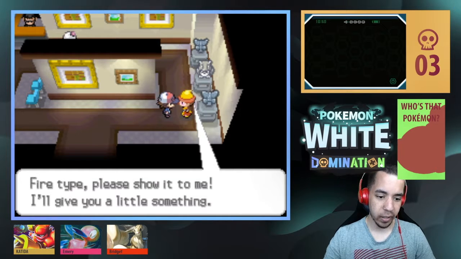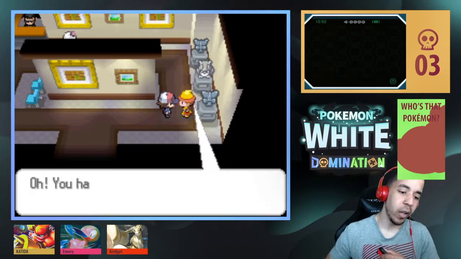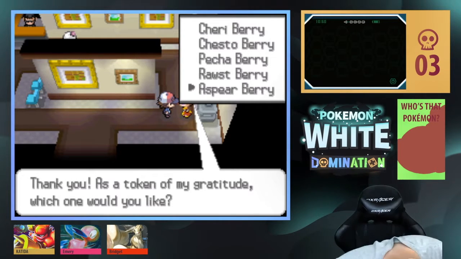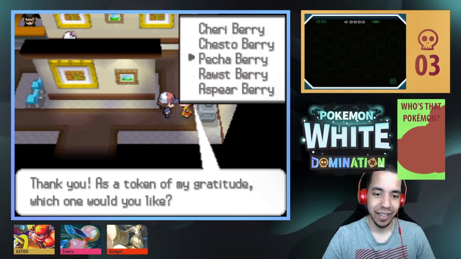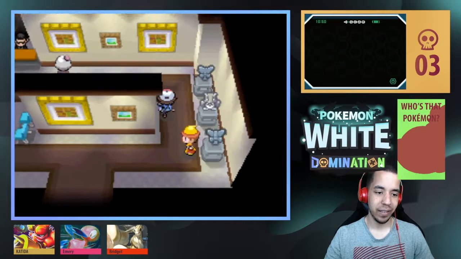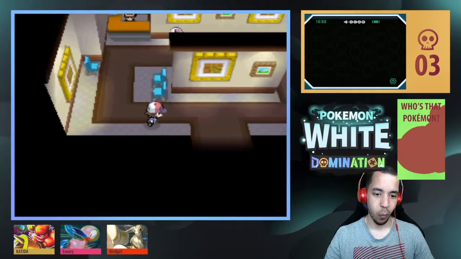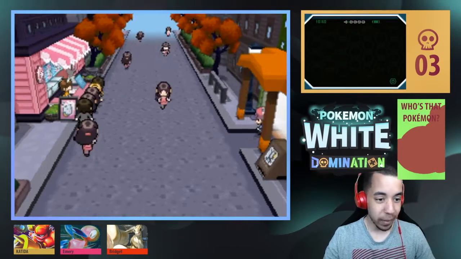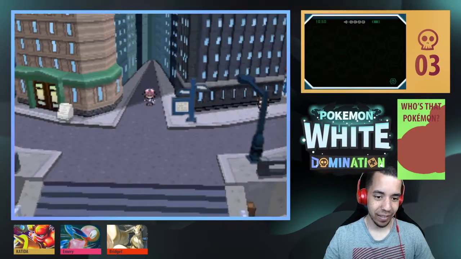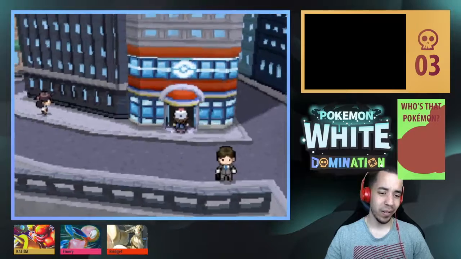What did he say? A fire type? Yes! I can show you a fire type. Look, look, look! I don't want any of them. Come on! Whatever, just give me a Petaya berry. Come on! Shut up, I'm not coming back tomorrow. Ow! Does nobody give me anything? Besides Superpower? Like, is that the highlight? The highlight is Superpower?